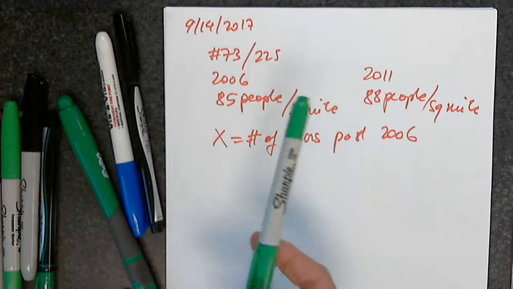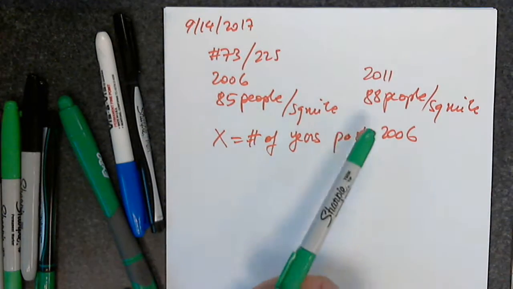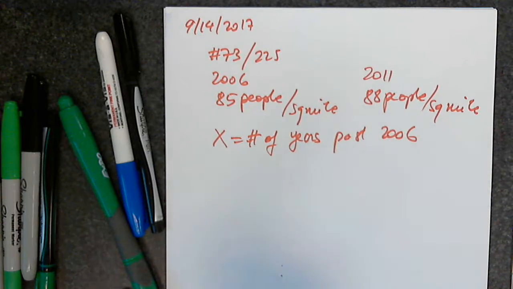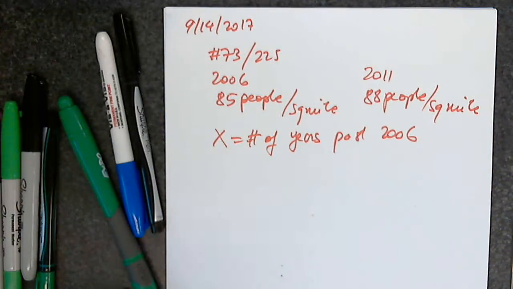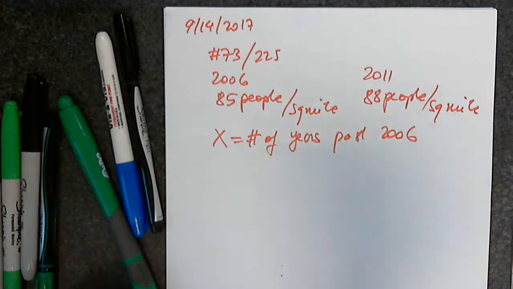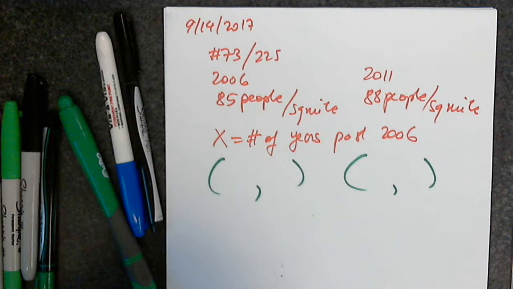So what am I given in this problem? I'm told that in 2006 we had 85 people per square mile on average. In 2011 it went from 85 to 88 people per square mile. Okay, so what is given in this problem? There's going to be 2 points on the graph. Absolutely. I am given 2 points, but I have to be very careful in identifying the independent variable and the dependent variable. Which one is the independent variable, which is going to be on the x-axis, and which one is the dependent variable, which will be on the y-axis? Without that, I cannot come up with the ordered pairs. What do you think?